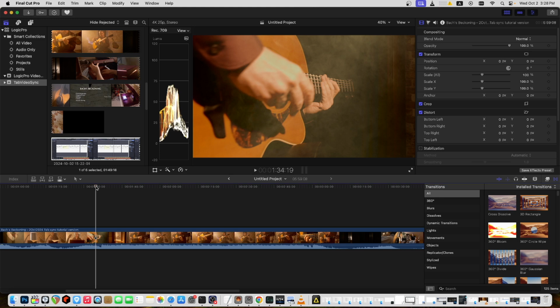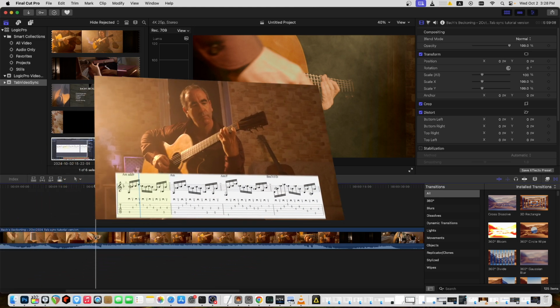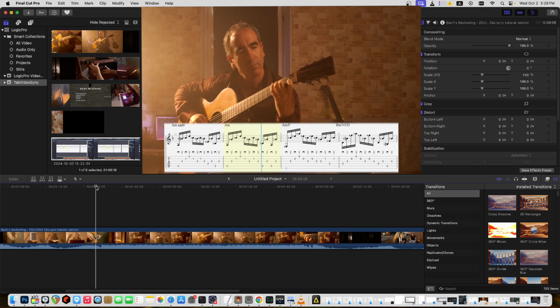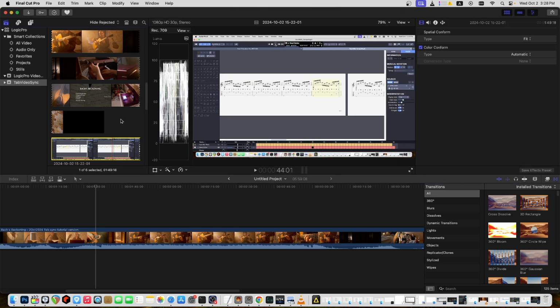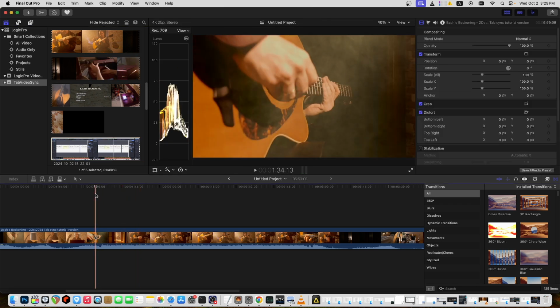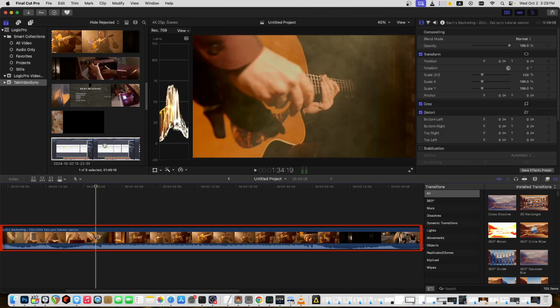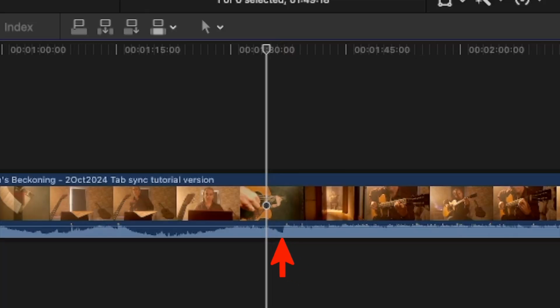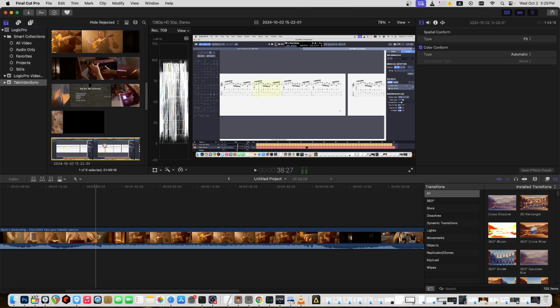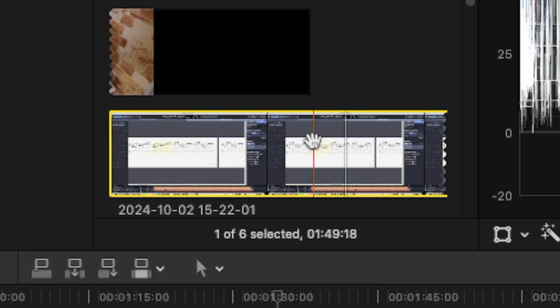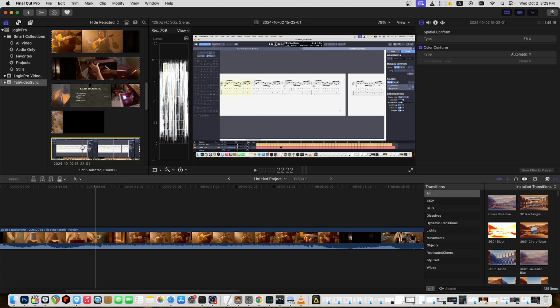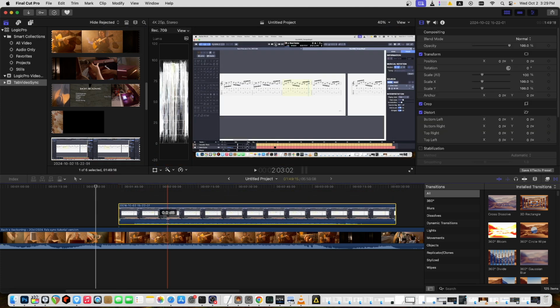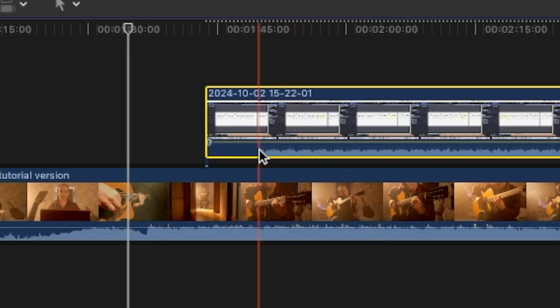Now for the final stretch, finally, we're going to add that music notation playback on top of the music video. So here I am in Final Cut Pro. The process will be similar for any video editing program. I've already imported the music video, and here I am at the point where the performance begins. And also I've imported into the project the screen recording of the music notation playback. So I'm going to drag that screen recording onto the timeline. And because I did that screen recording with audio output from Guitar Pro, that gives me a good visual cue of how to line things up.